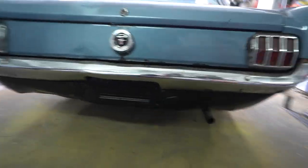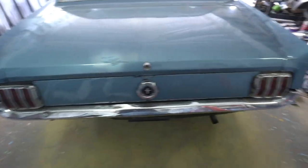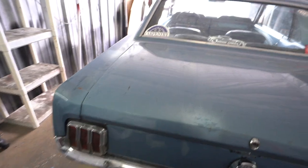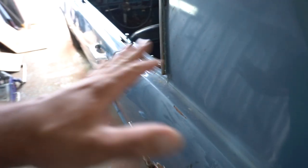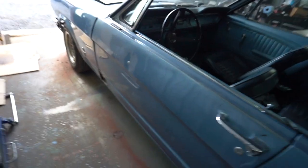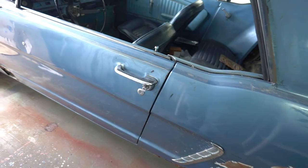Stinks. Looks good though. I mean, for being a piece of crap and everything. Part of being successful in planning is to not be distracted by other ideas. We're just gonna fix it, drive it around a little bit, see how we like it, decide what we're gonna do with it, if we're gonna keep it, flip it, put a bigger motor in, whatever. But we're gonna fix it as is. Then we'll look at doing body work, I think.